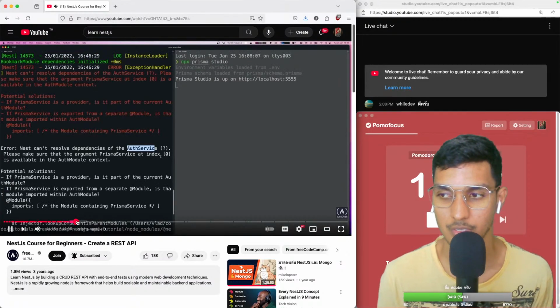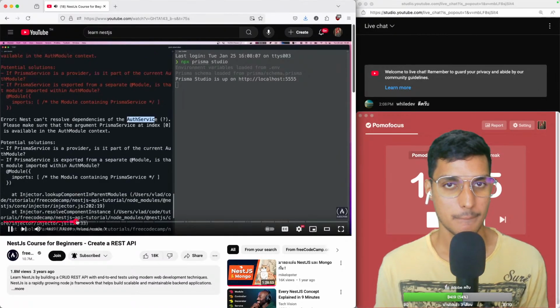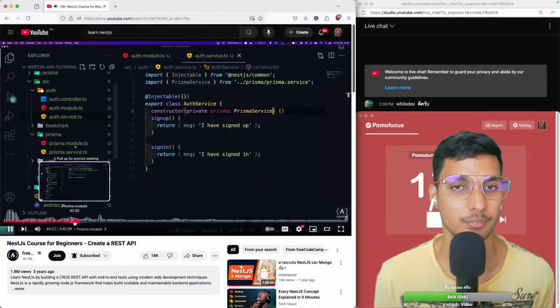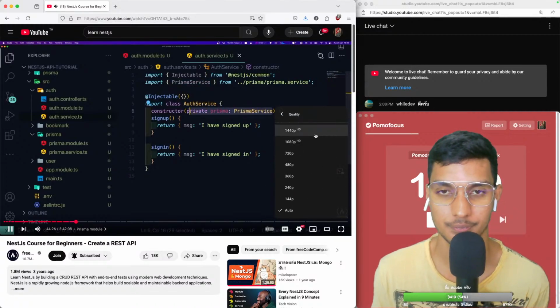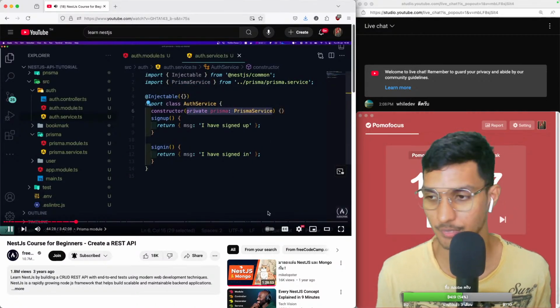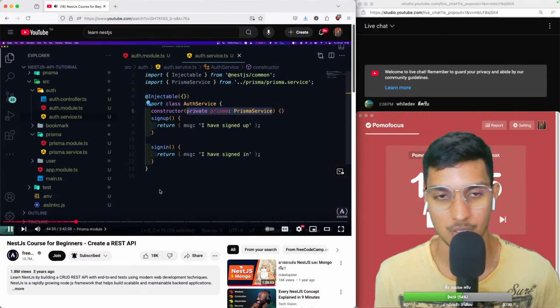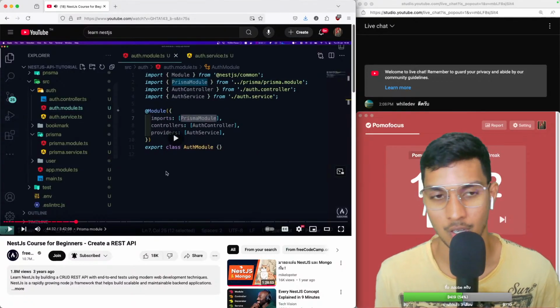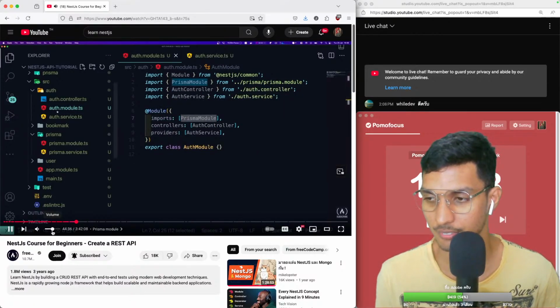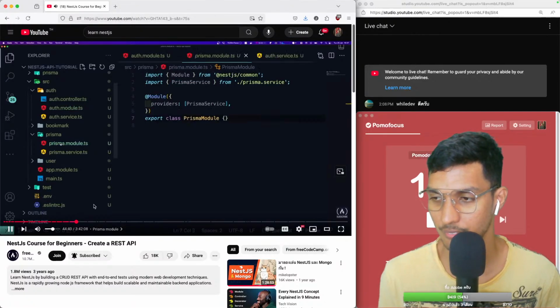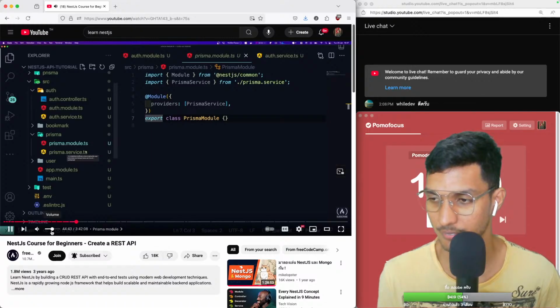Prisma service at index 0 is available. So what it does is that it says, hey, you are trying to import a service here, and I don't know what that is. I don't have access to that. Even though we have imported the Prisma module in the auth module, we have not allowed the Prisma module to export the Prisma service to other providers.